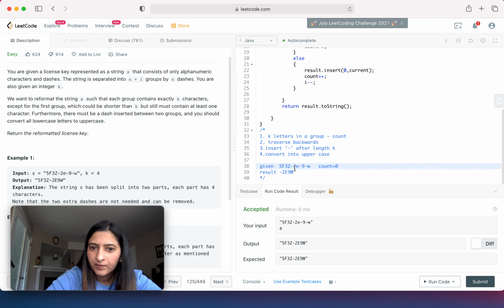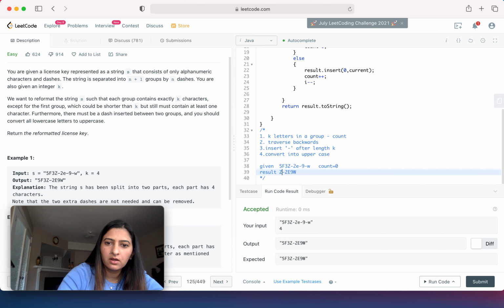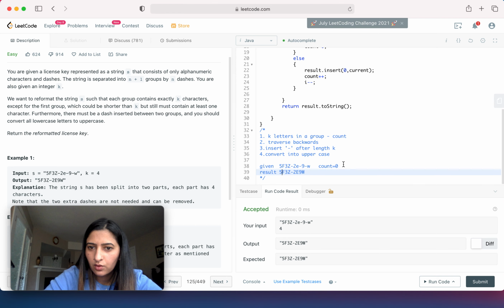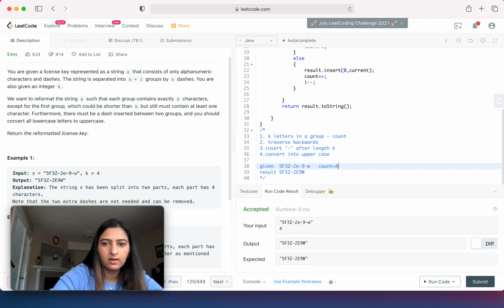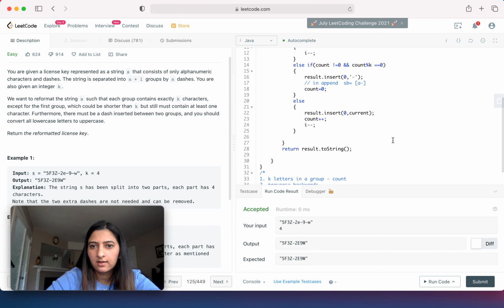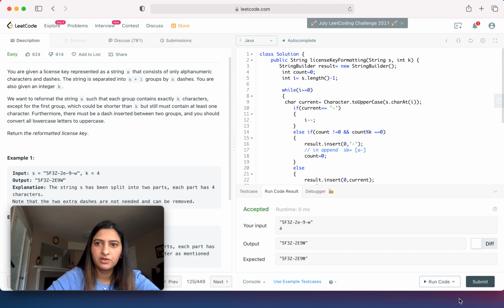Now again we loop through, incrementing the count and inserting the characters, like z, then 3, then f, and then 5. The count is incrementing as well. So that's it. Hope you enjoyed the video. Thank you so much for watching.